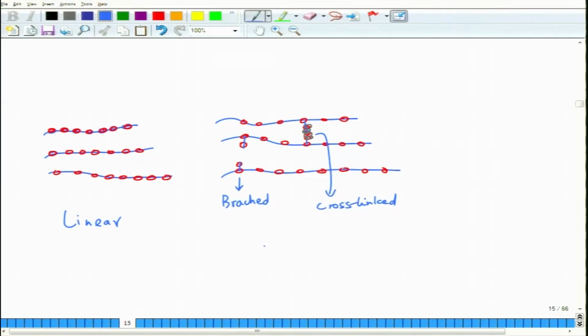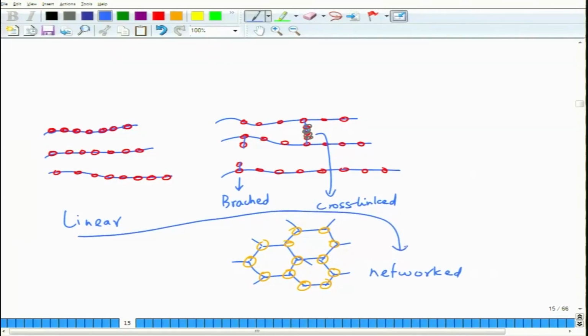A networked structure could be something like that, like this, less common, but it is possible. So, you have molecules sitting here, here, here. So, this is a networked structure just like you saw in glass, quartz. Okay. So, this is a network structure. And as you go from here to here to here to here, you increase the strength and hardness.